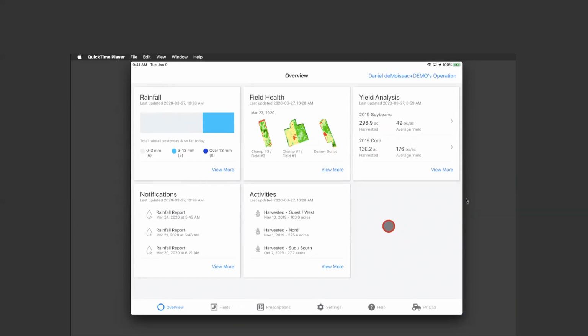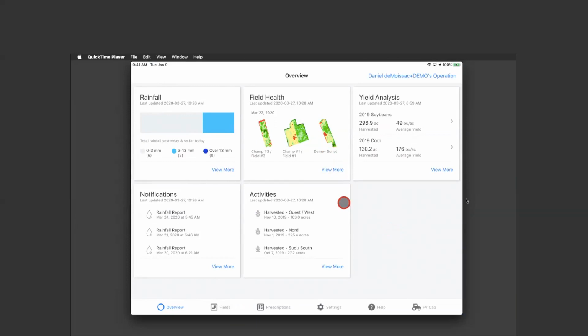Essentially, this tool has been used to simplify life, right? So we see these five boxes here with a lot of information. It'll be easy to just get right into them and start understanding what's happening on the farm. So let's start right here at the top left-hand corner. What do we get from this type of tool here?